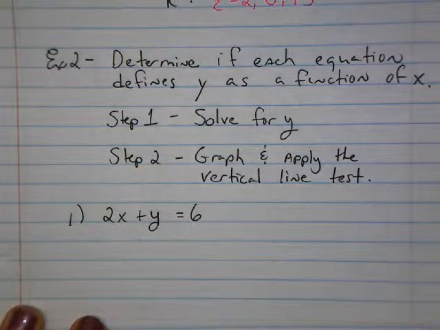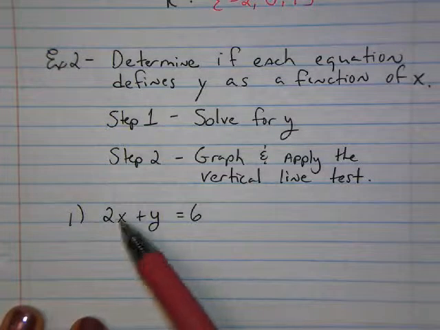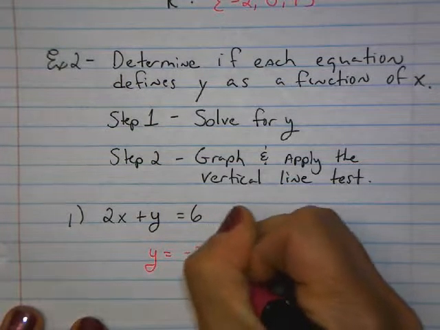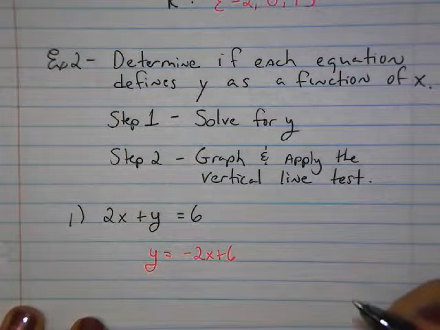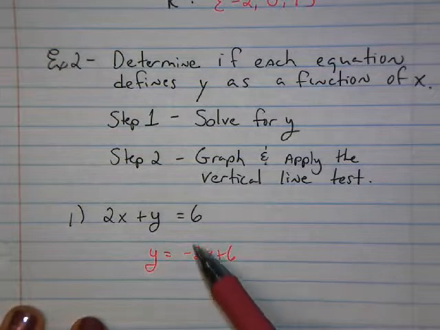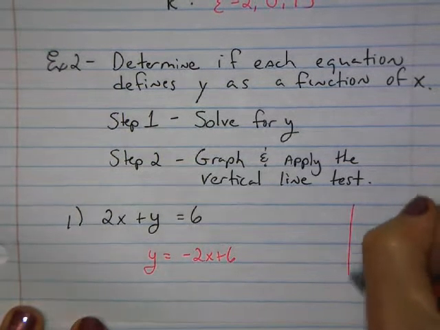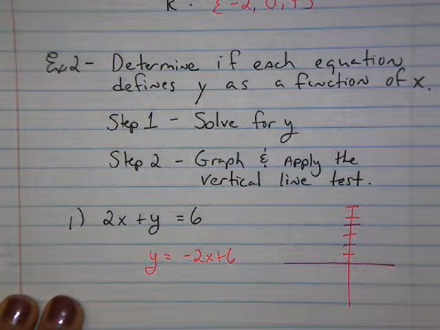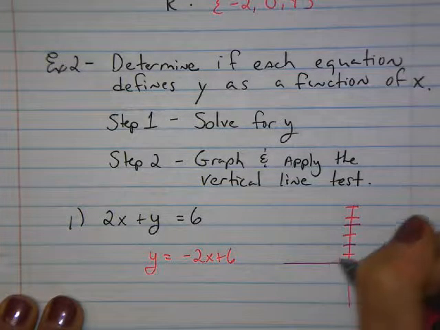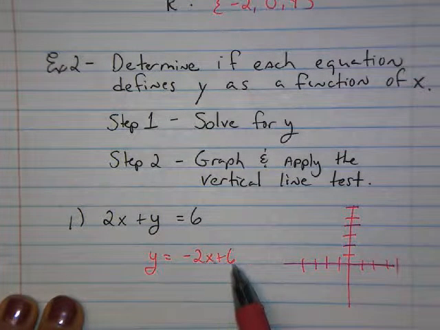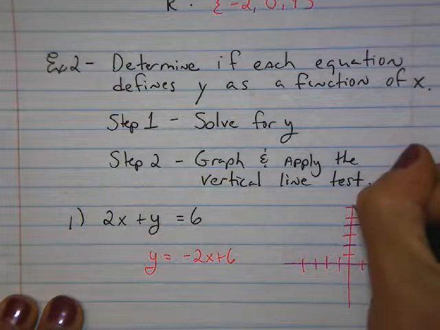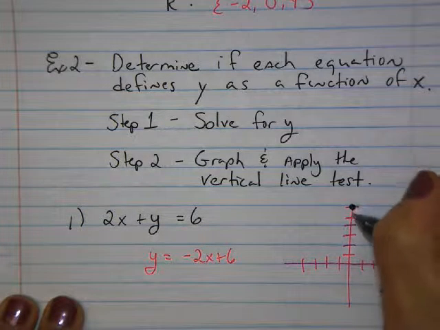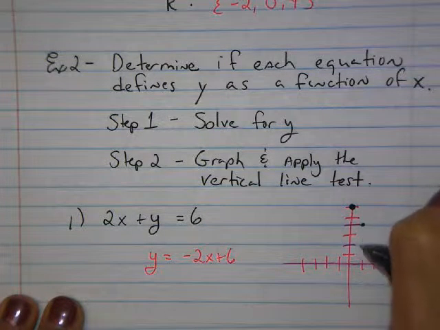Hopefully you remember again from class we did a teeny bit of this. We're going to move this to the other side, and I get y is equal to -2x plus 6. Just a quick review of graphing. Again, I could grab my graphing calculator and graph this, but because it's a linear equation, I'm just going to go ahead and graph it by hand. Remember, this number here is your y-intercept. So it intercepts the y-axis at 6, and then it has a slope of -2. So it falls 2, runs 1, falls 2, runs 1. If I get a graph, it looks something like this.